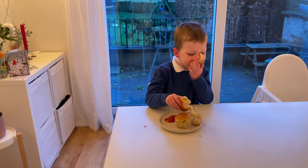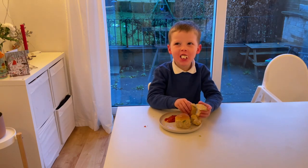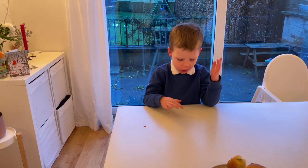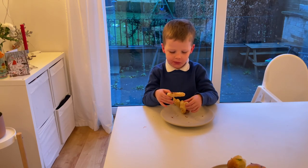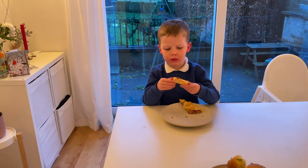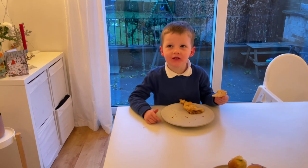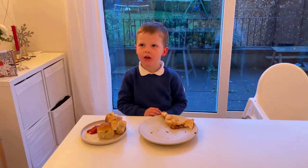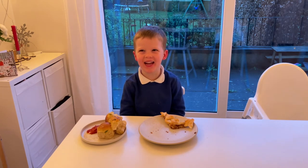Okay, save your final verdict till you've tried Mummy's. So don't fill up on that, you've got Mummy's to go. So what do you think of that? Good. Okay, finish that mouthful. And sugar and pecans. You might want to break it up a bit and taste the filling. Mummy's is kind of delicious. It looks a little warmer. The winner in the Bake Off is Mummy.